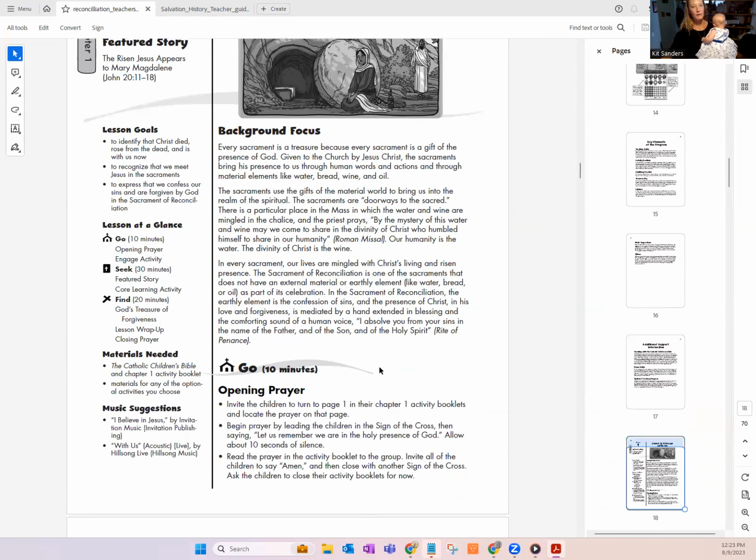So if you start looking, when you get into the lesson plan, I would take an hour ahead of time, not right before class, but maybe an hour on the weekend or a morning in the week prior to class, and just look at the lesson. Read through it from front to back, and you'll understand kind of what you're going to be building toward when you go into the classroom.